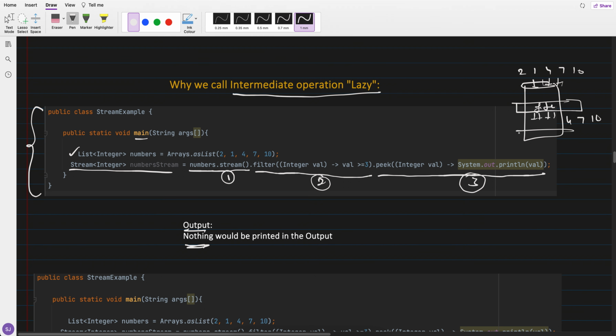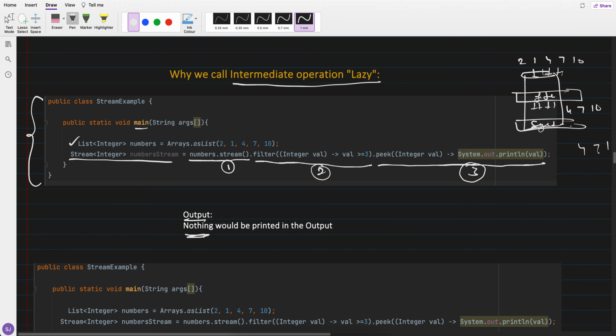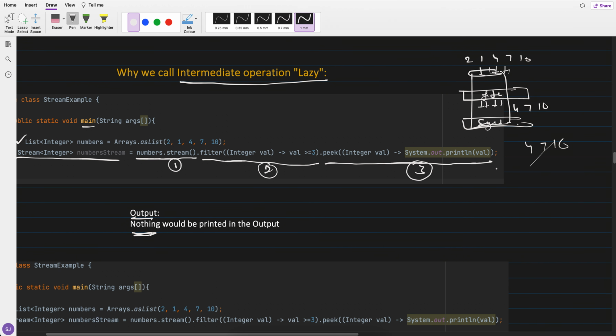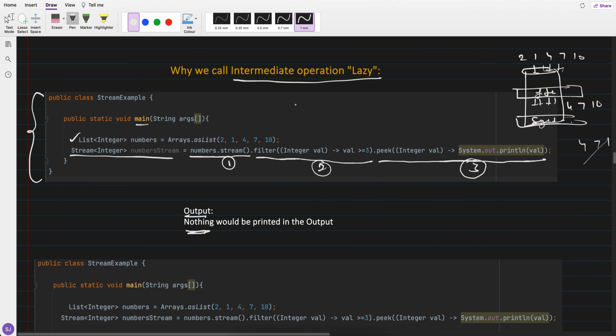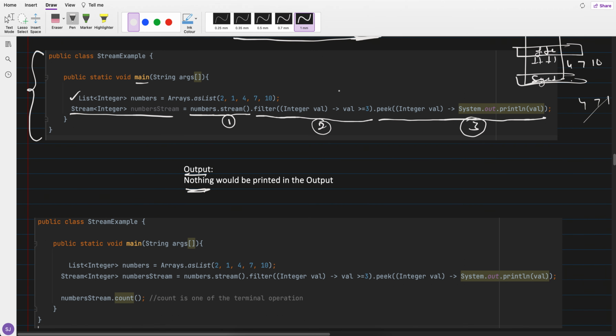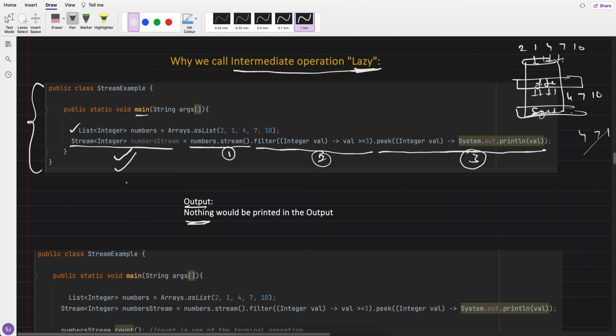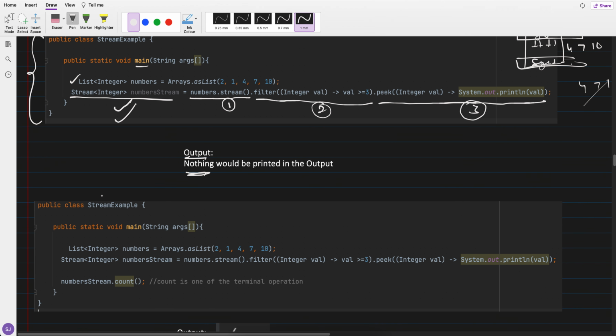Then I am doing a peek intermediate operation where I am putting System.out.println. So it should print 4, 7, 10. Why is it not printing? It is known as lazy, and lazy means these streams only get executed when a terminal operation is invoked.